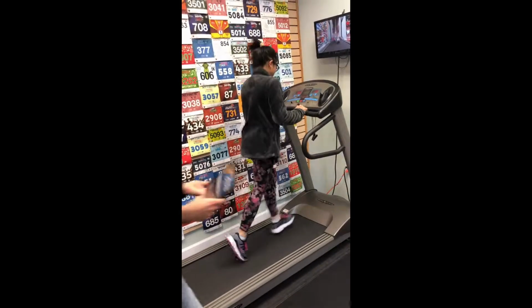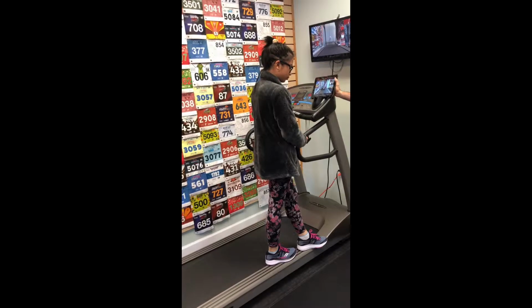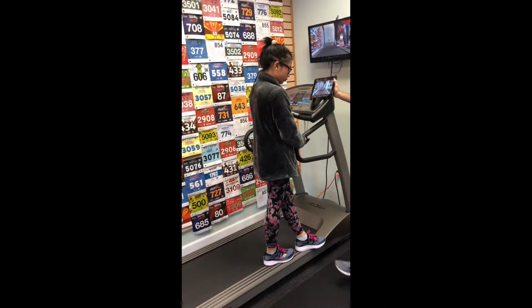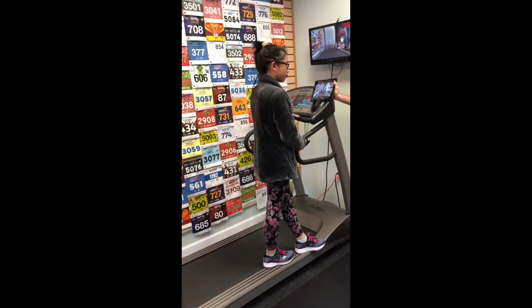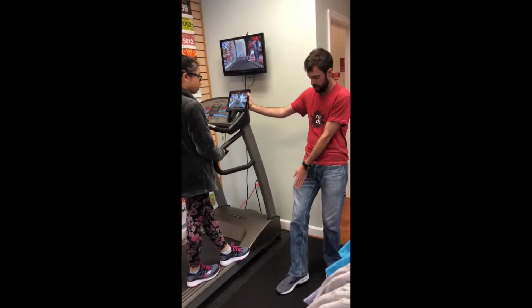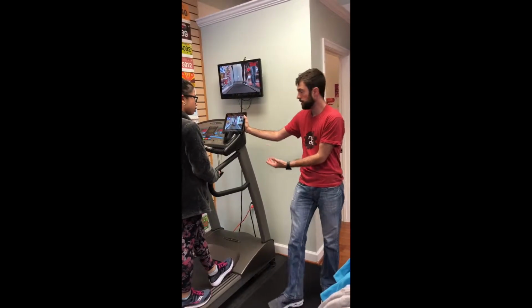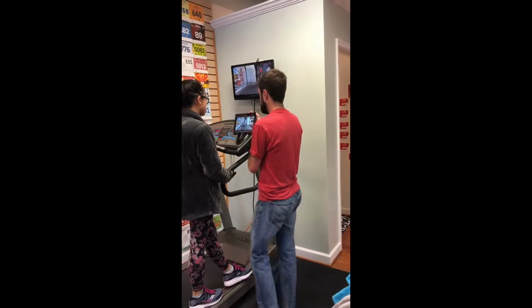You're a forefoot striker. Did you know that? When you hit the ground, you land your foot here. You don't land your foot here. What a lot of people do is they'll come down on their heel like that, and that's not a good thing. The fact that you're actually landing farther up on your foot is good to see. Most people don't do that, but it's good. I can show you that.